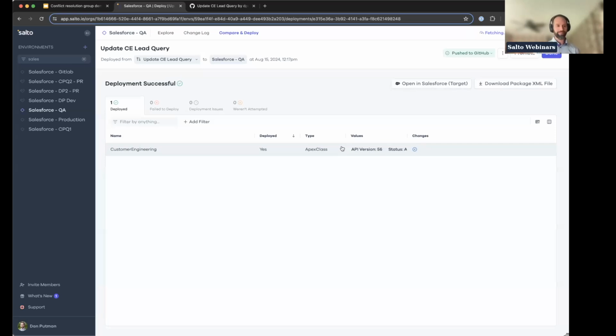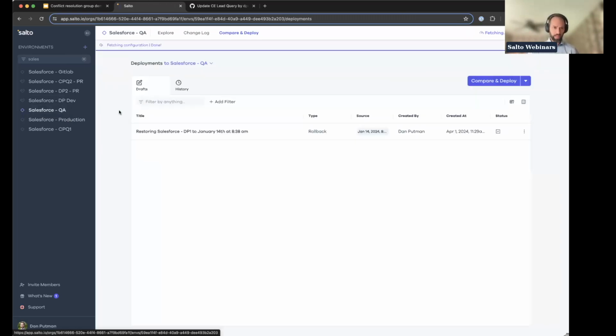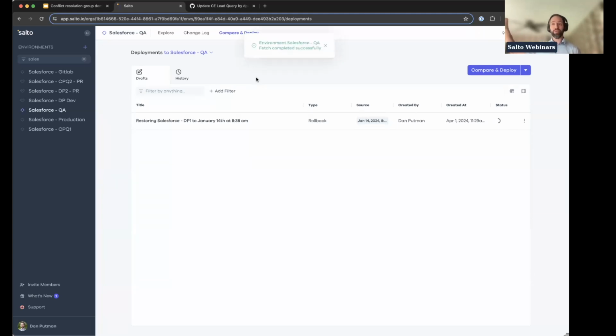Well, thank you for asking. If I want to go from QA to production, I've already made a change to a flow in both these environments. So my flow started in one state. I made an edit in QA. So I wanted to update my flow. In this case, it is a flow setting a tier. I think it's a lead tier. And I wanted to be on a certain tier. And so when in production, someone went and switched to another tier. So now when I try to push into production, if no one tells me there's a conflict, I could blow away their changes without even knowing it.